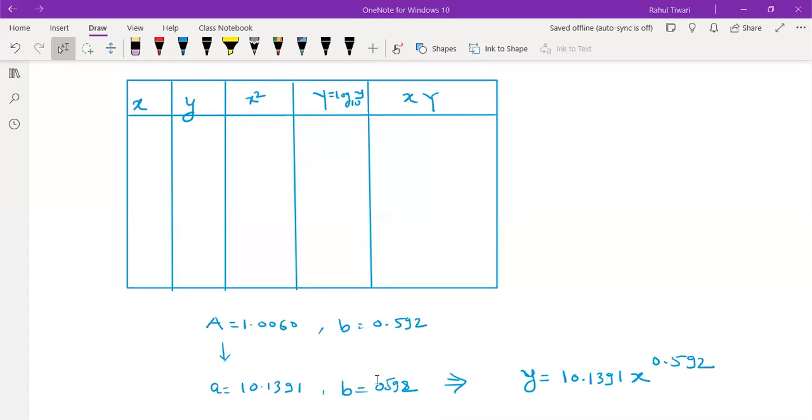Sir, nothing is visible at first. When I press equal to one time, the calculator screen goes blank, and then pressing equal to again shows it. Let me feed this value because I have another calculator, so I cannot tell you which functions you are using, but let me just check the values.